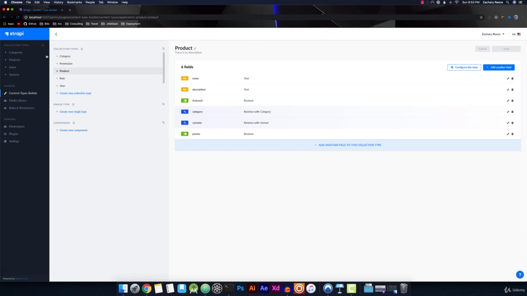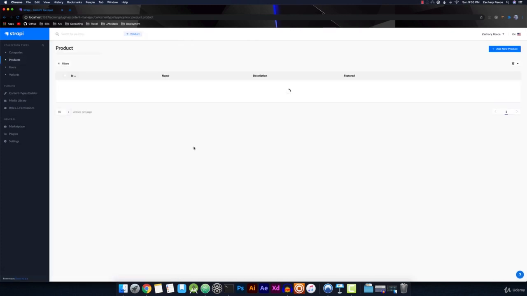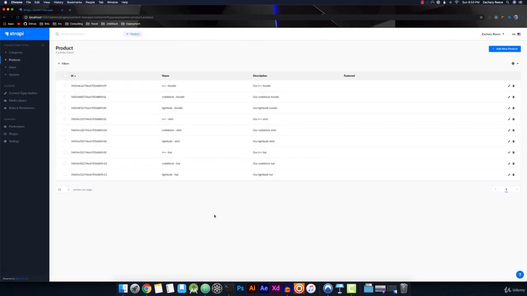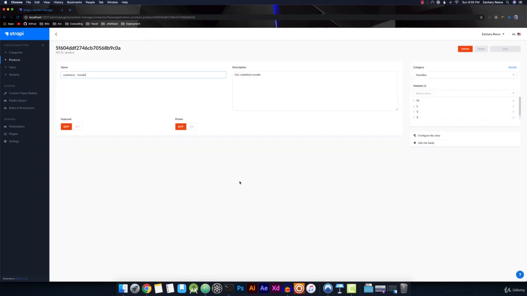So now we can go ahead and go over into our products, and we can pick 3 of our products here out of our collection that we want to mark as promotional products. I think it probably makes sense, since we have 3 different kinds of products, a hat, hoodie, and a shirt, we should just go ahead and pick one of each. And since we also have 3 designs, we could use one of the designs for each of our products. So I'll go ahead and do the code block hoodie, and I'll go ahead and click on that and then turn promo on. And then go ahead and hit save.